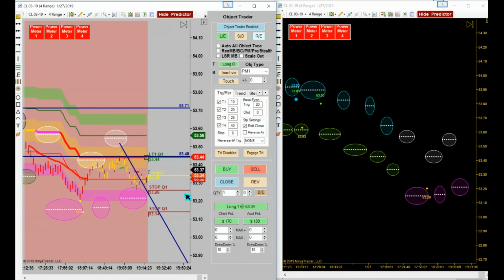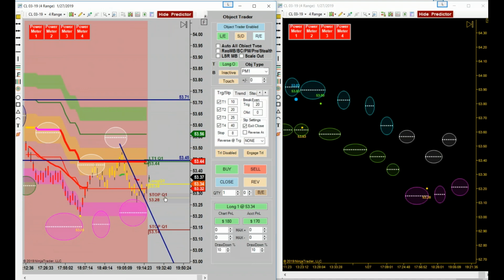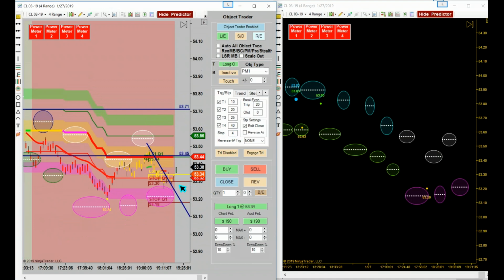Now, pretty much while this is actually heading up like it is right now, I'm going to probably protect that at least. See, that's only a 4-tick loss now if I was to go back against myself. Okay, and that's exit on close, which means it has to close below that line. May get us anyway, we'll find out. Notice you haven't changed to green yet. May not. You'll find that these trend line trades are not that dangerous at all for you either. Especially if you like to scalp.